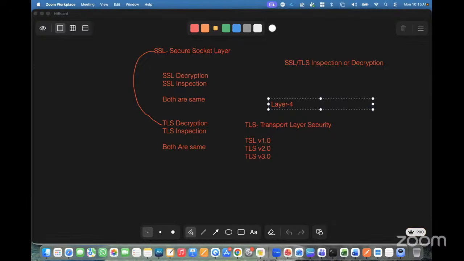And with this security, what is going to happen? Your end to end SSL packets or TLS packets, or whatever you're doing, are going to be completely encrypted. In Palo Alto, we know it as SSL decryption or TLS decryption, but if you're going for the FortiGate, it's known as SSL inspection. Checkpoint also has SSL inspection. And if you go for Zscaler, you also get SSL inspection. So don't be confused. The meaning is going to be the same.